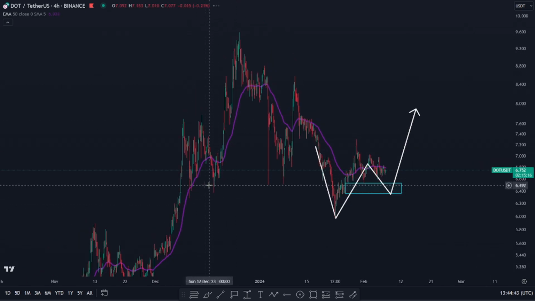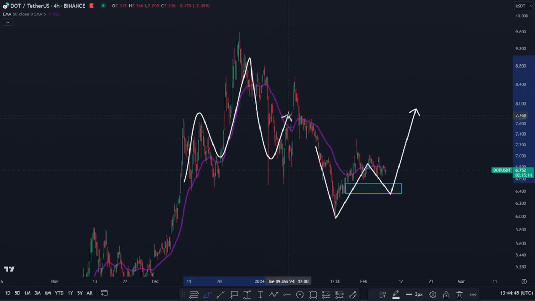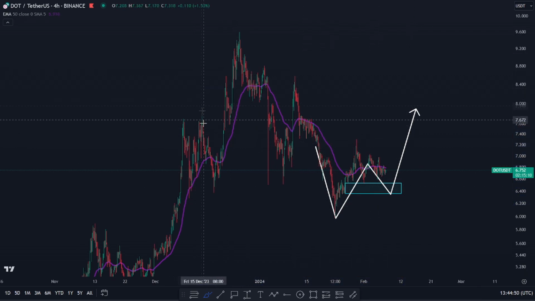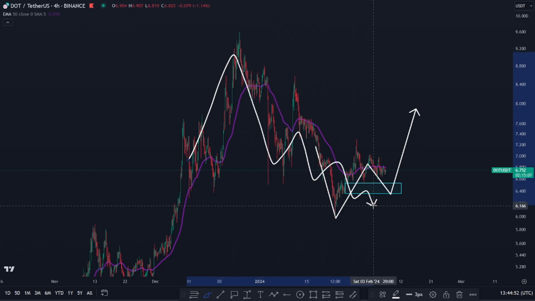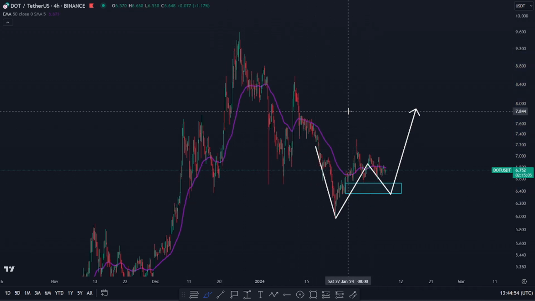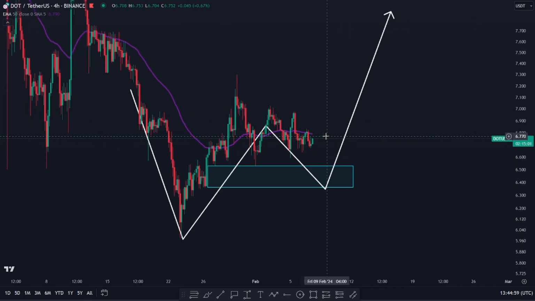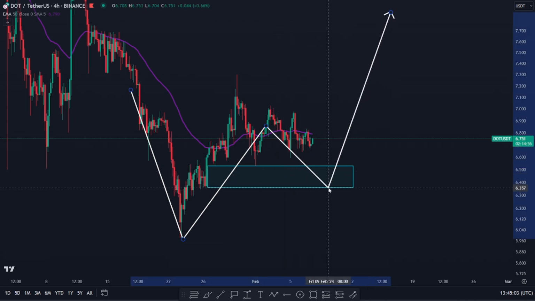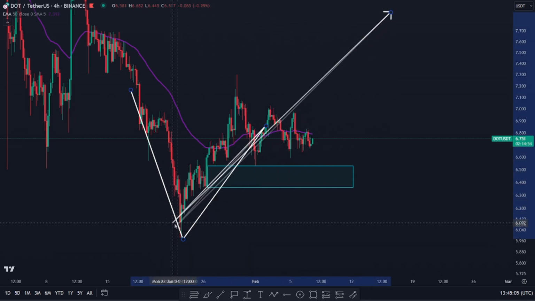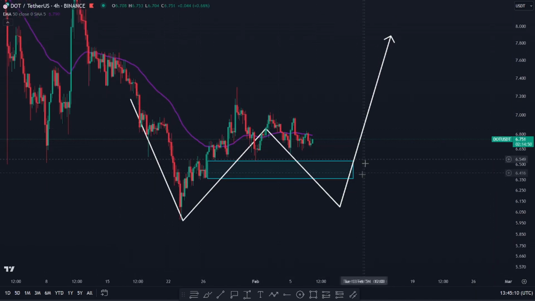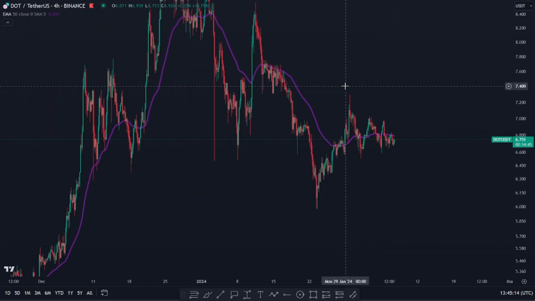Again, all of this that you see here is nothing but sideways. This is consolidation, okay? This is not an uptrend, it's not a downtrend neither, it's consolidation, okay, after a move up, nothing else. So of course, yeah, if Bitcoin drops, then Polkadot is gonna also follow. It'll go towards this liquidity pool. It could even go lower, of course, and go back to these lows, and maybe we can look out for the W formation, okay? So that's pretty much everything that I want to say in this video, guys.